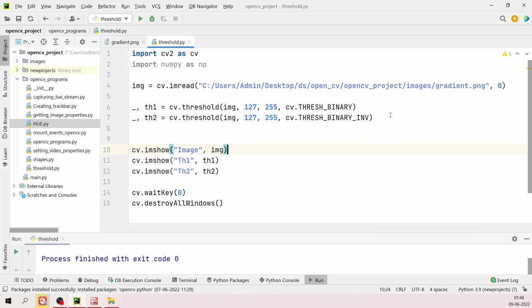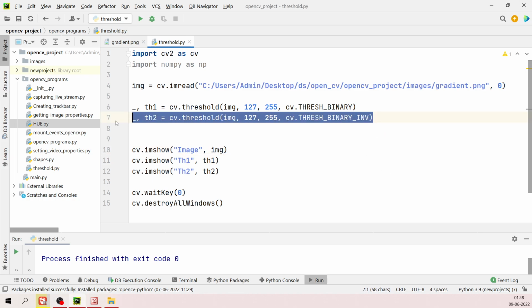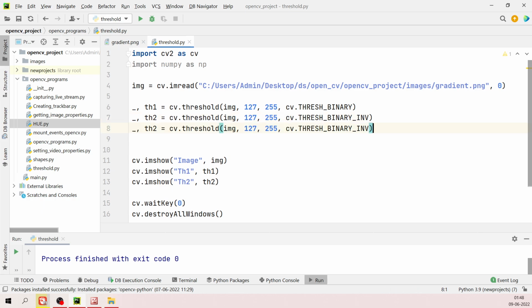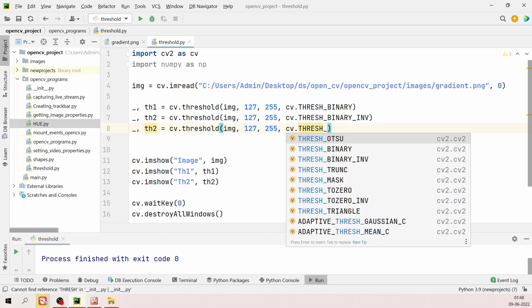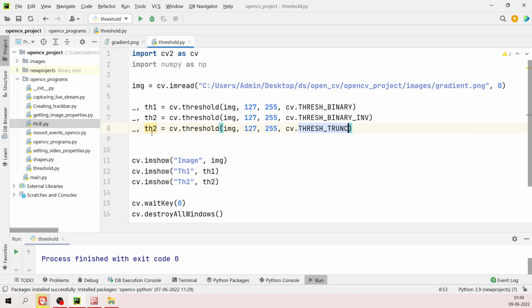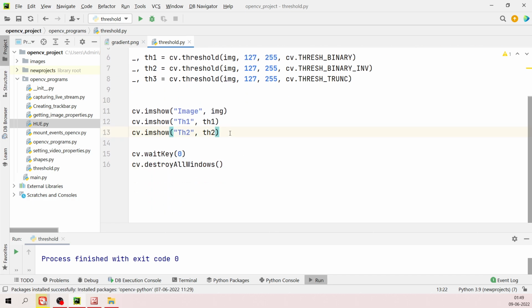Now let's check one more threshold function. Let me copy this and paste it once more, and that function is called THRESH_TRUNC, the shortcut for truncate. Let me name this th3, and we will show that window separately on the screen as th3. Here I'll change this to th3 also.